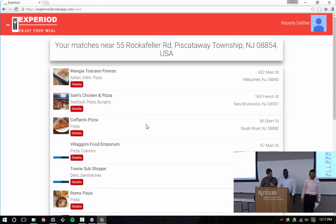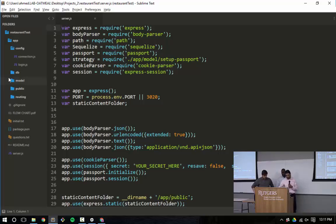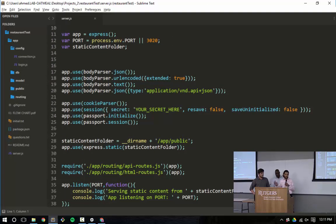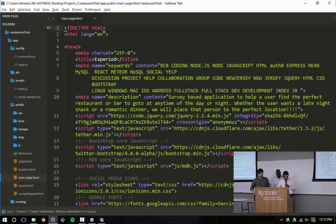All right, so we want to talk about technologies. All right, so first packages we used were used a bunch like body parser, cookie, Cheerio, Express sessions. We used Auth0, which was really easy to set up. Basically, they had really good documentation. Just add a few lines of code, and they have a whole database where you could automatically link it to a SQL database. And we also utilize some SEO techniques, which we put inside of every one of our HTML pages, keywords, and a description. We also added links so that our site was more discoverable.